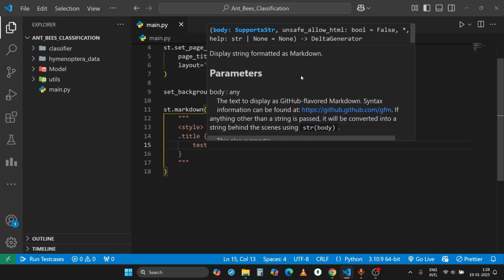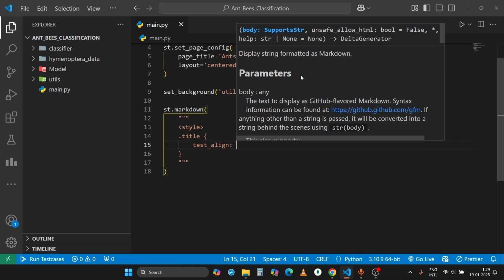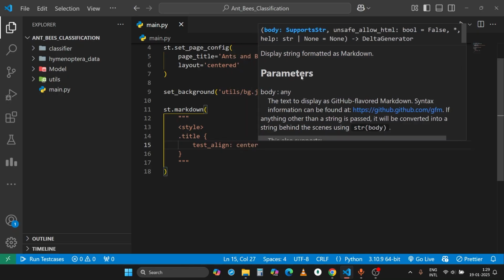We want the text align should be center.